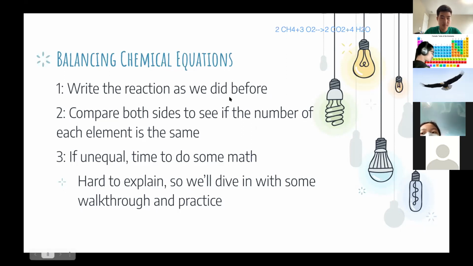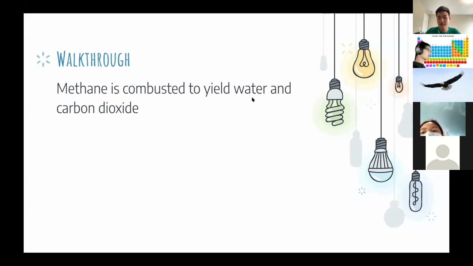Yeah, so the steps in this one are you write the reaction out just like we did, but then we just have to mathematically balance the equation. So that means if I have, say we're working with chlorine, 2 chlorines on the left side, I need to make sure that I have 2 chlorines on the right side. But say I have 2 chlorines on the left and 3 chlorines on the right. What I can try doing is putting 6 on both sides, because that's the least common multiple of 2 and 3, right? So basically you have to do some mental math with least common multiples in order to properly balance.